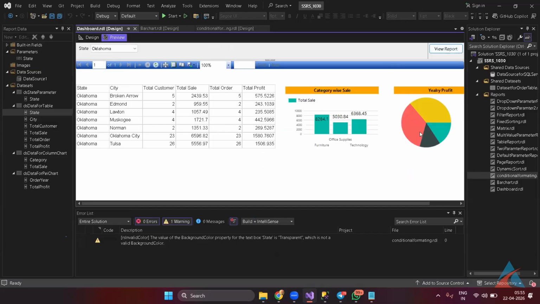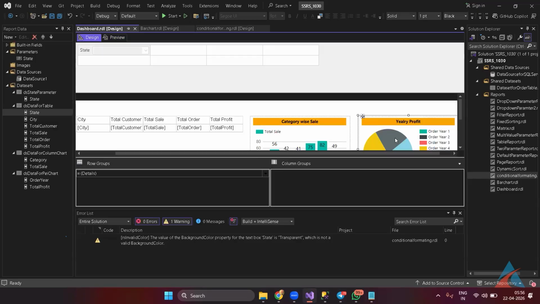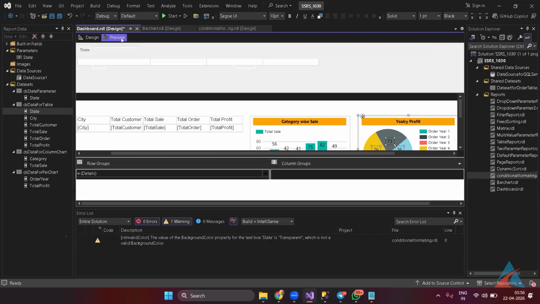Okay. Look at this, guys. You are changing the value here, and in the same manner, it's changing the value in both. So it says that in this one, we have only one customer and total sale is this one, total order is one, and this order belongs to furniture. Okay, true? And let's enable the data label here, guys. Now preview.